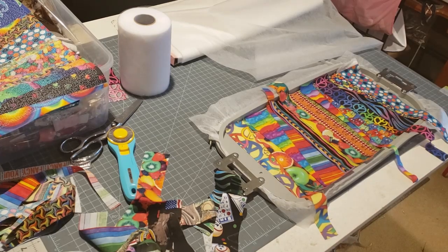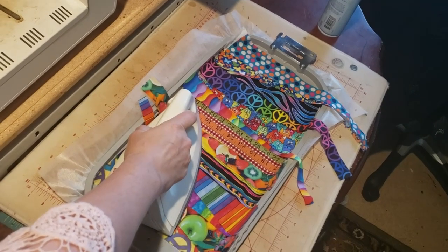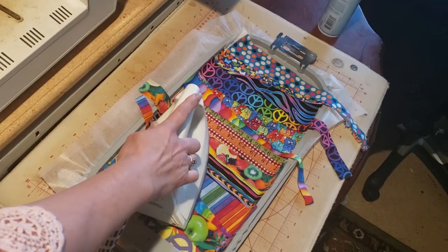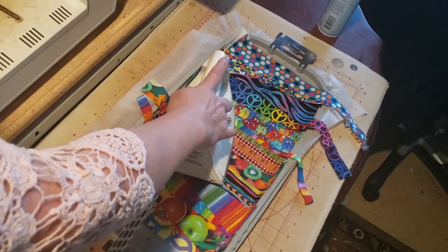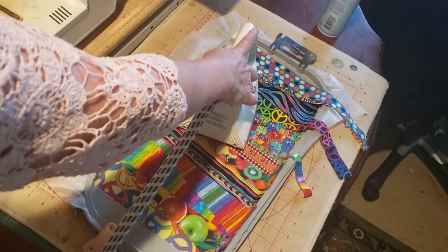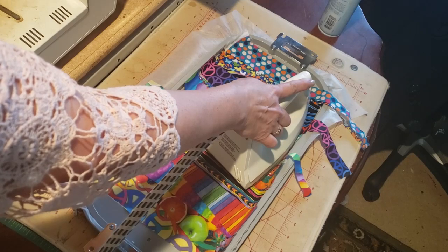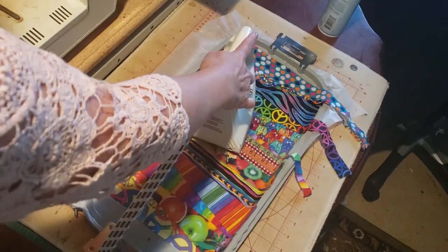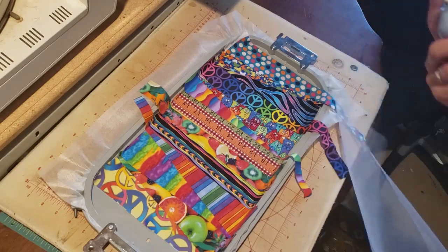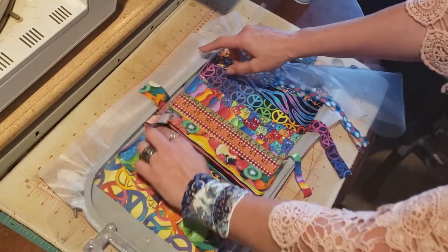So I'm all the way through making this, and now we're going to go ahead and press it down. So we just simply start pressing it. Now I have the bubbles facing up, so all the fabric is going to be able to be bonded down in there. And this isn't a real heavy bond, but it's enough to make it so it doesn't move around on me. That's all down. And now we're going to go ahead and put our tulle down. You can give it just a real light spray of glue, which just kind of holds the tulle down in place just temporarily.